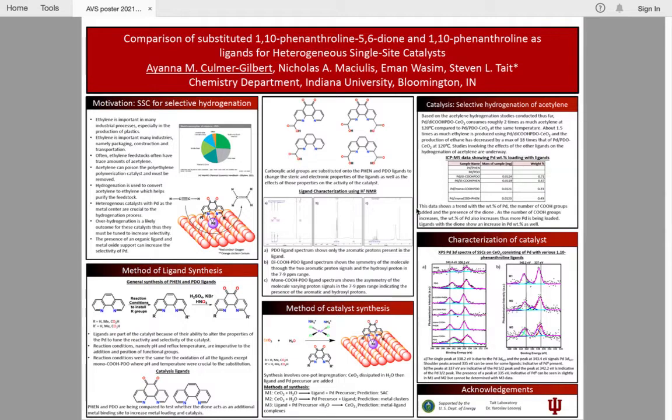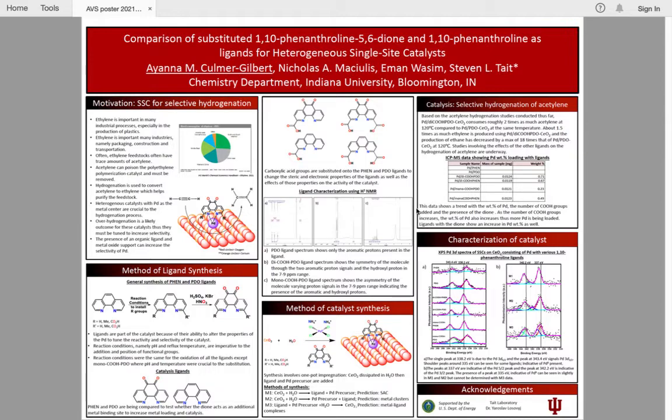Ethylene, which is a major component in the production of polyethylene, often has trace amounts of acetylene in its feedstocks. These trace amounts of acetylene can poison the polymerization catalyst for the production of polyethylene. Thus, to avoid this, typically palladium catalysts are used to hydrogenate acetylene to ethylene. The major issue with using palladium is its tendency to overhydrogenate acetylene to ethane.